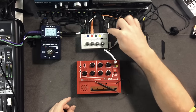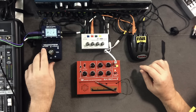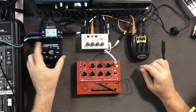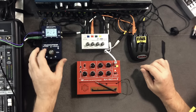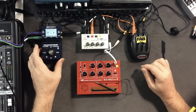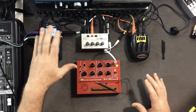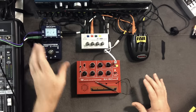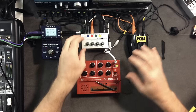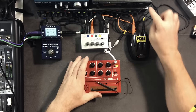And the other one, I have going through this Zoom Multistomp MS-100BT, which is a really neat pedal. I'm not going to go into it right now. I should do a review just with this thing by itself, because it's really fantastic. You can set up multiple effect chains of different pedal types all together. Right now, I have it set up for just a big hall reverb, and that's running back through channel one. So on channel one, I have a clean signal going out to here, and on channel two, I have a distorted signal running back.